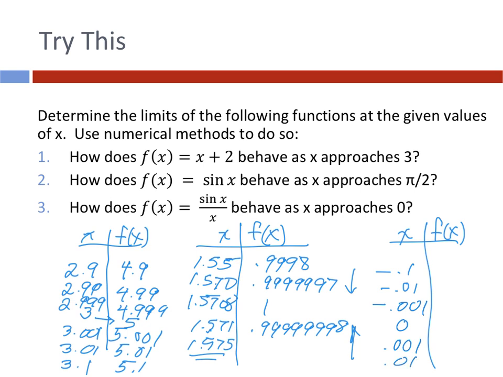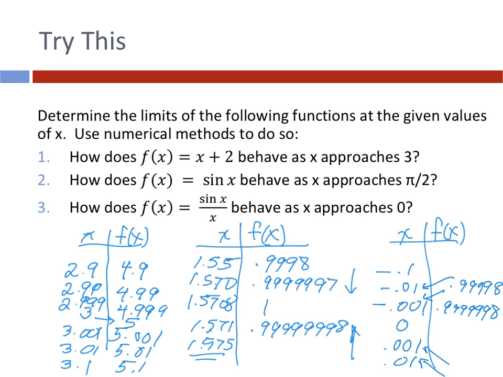So again, you want to have your calculator in radians mode. I'm going to look at this value and this value. I'm not going to do that 0.1 value. And then on the positive side, I'm going to do this value and this value. All right. So if I plug in negative 0.01 and I find the sine of that and then divide it by negative 0.01, I get 0.999, 4 nines and an 8. So 0.99998. And then if I do the same thing for negative 0.001, I get 6 nines and an 8.